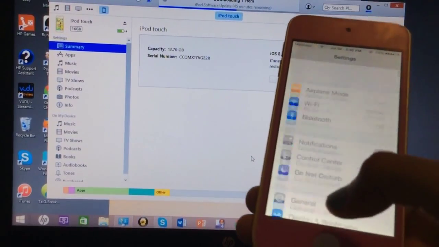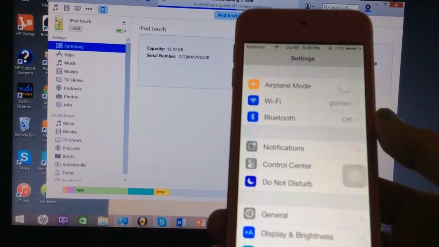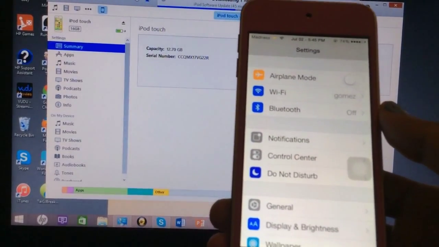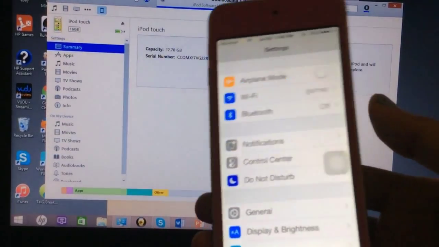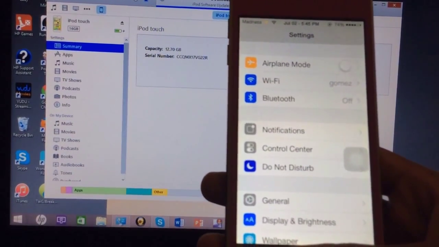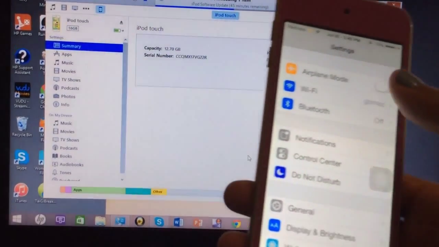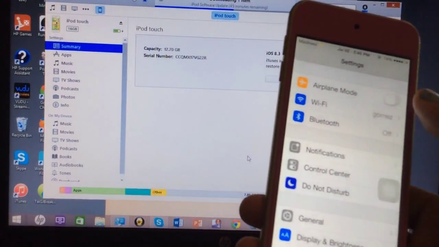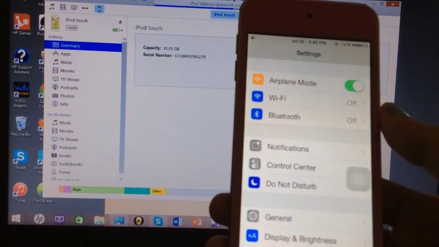Another thing that you want to do is go ahead and put it on airplane mode. This is just a step, and here's why you have to do it. On 8.3, when I jailbroke it, I left airplane mode on, and my jailbreak was successful. But all the 8.4 videos that I have seen tell you to turn it on. So make sure you do enable airplane mode. Let me go ahead and do that. So as you see, oh, I turned it back off. I'm sorry. Okay, so make sure airplane mode is on. And that is just the pre-jailbreak steps.